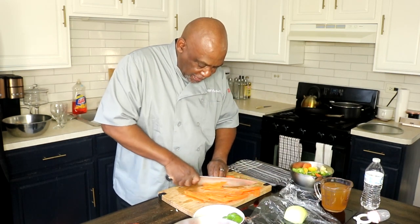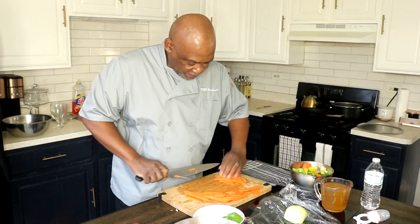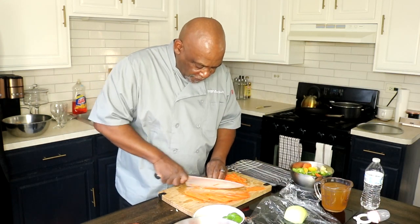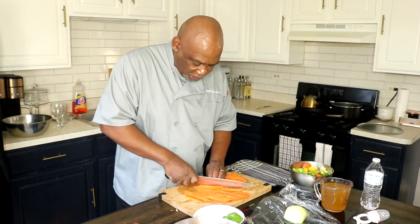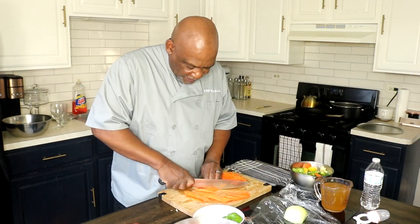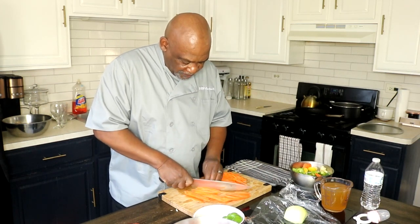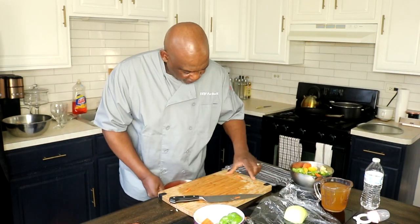Anyway, I think this is an easy meal. It doesn't take very much time to put it together. Of course, you can do your vegetables before, at least no more than the day before. You don't want stuff to dry out. Actually, it's a recipe that was inspired from living in Jamaica. Okay, that's certainly enough julienne carrots, I believe.